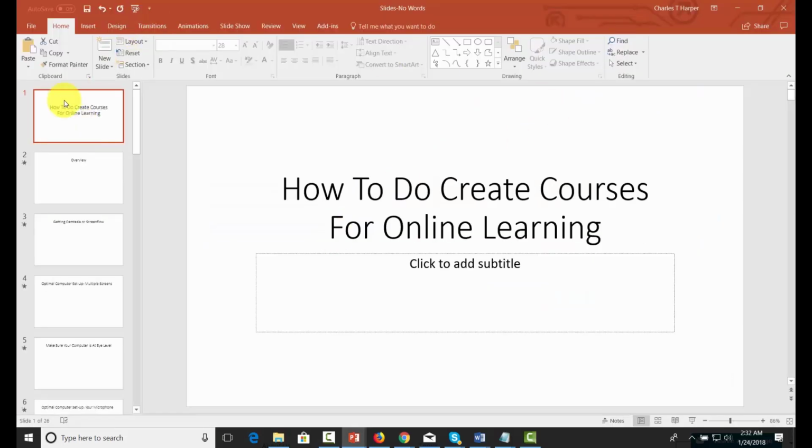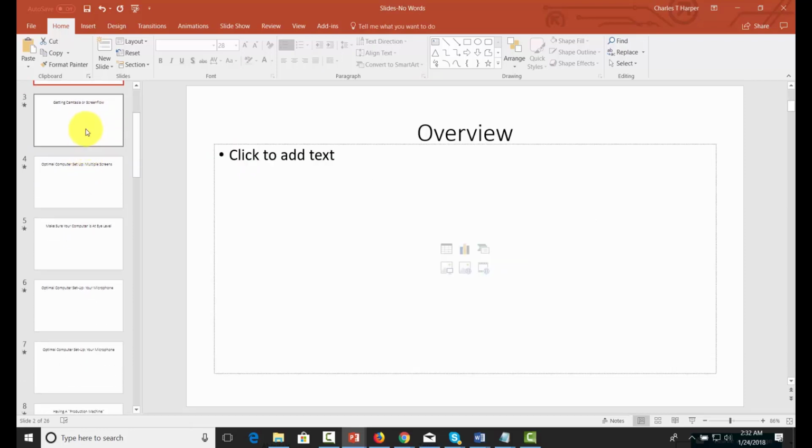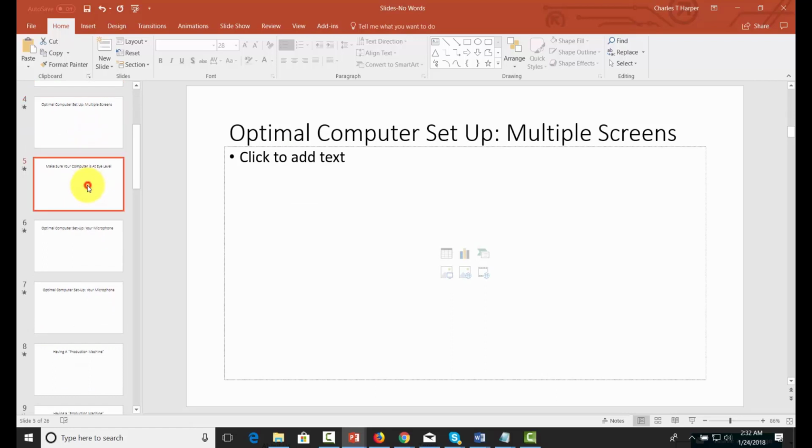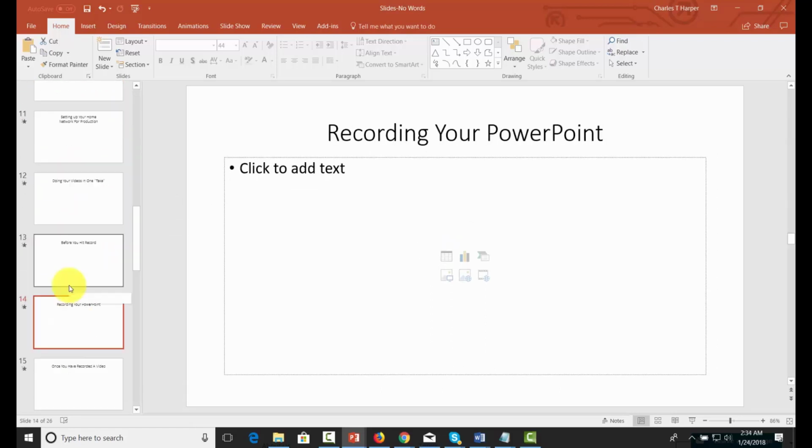But before you begin uploading content or even structuring content in sections, you're going to want to figure out what content you're actually going to have. And this means that you'll want to take your presentation software, in this case, perhaps it's Microsoft PowerPoint or Google Docs. You want to take each subject and outline it by placing each subject on one separate slide, as you can see here. What you'll want to do then is begin to arrange the slides according to the section that you're going to have them in the actual course.